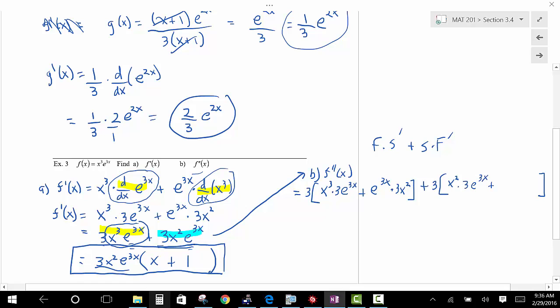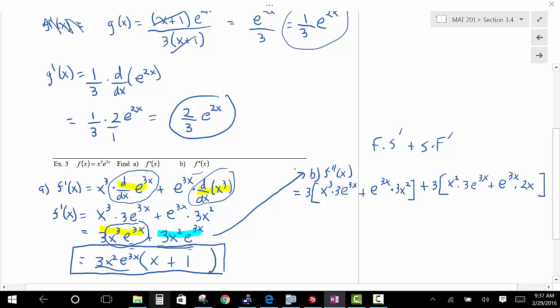Plus the second, e to the 3x times, and then what's the derivative of x to the second? What? 2x. Okay, got to bring the 2 down like that. Okay? So that's 2 product rules. So you get into some big messy expressions in calculus. So again, what I'm doing is first derivative of second plus second times derivative of first. And I do that second one exactly the same way. So does that look okay?